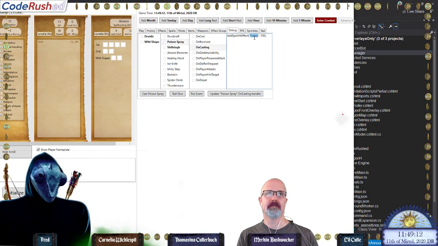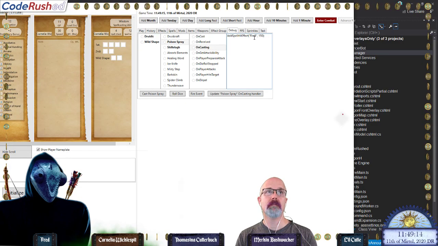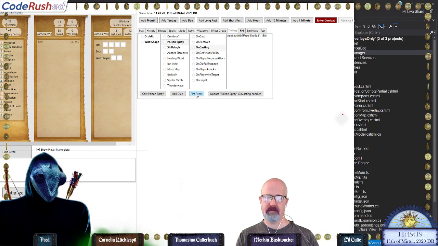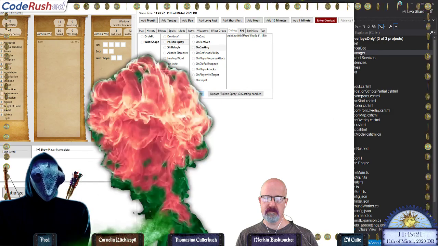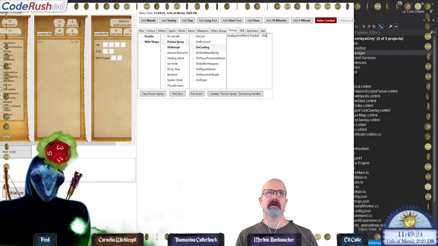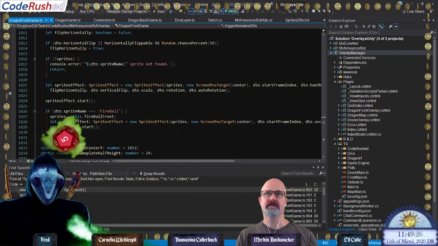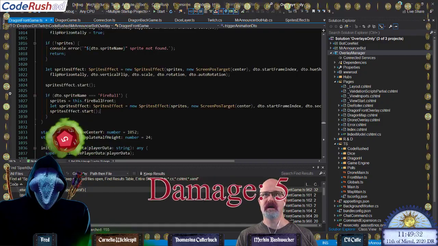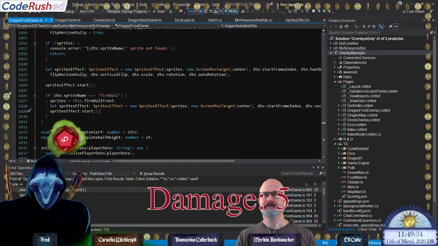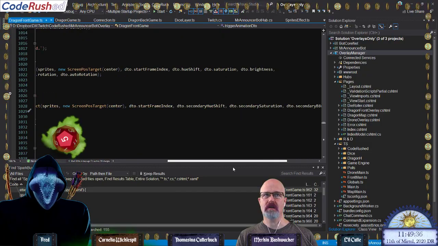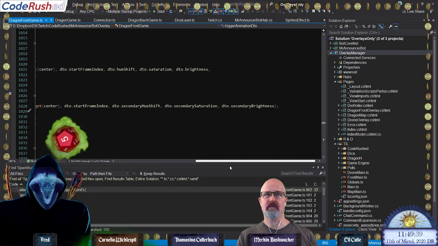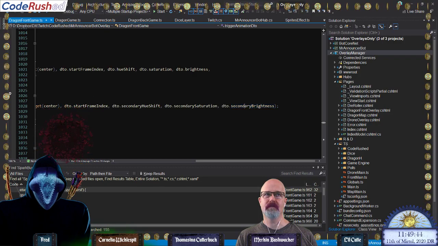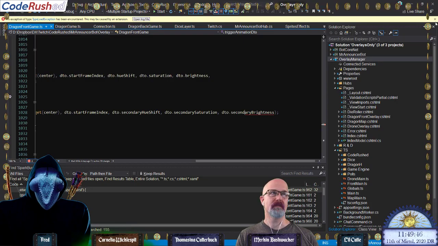Let's try fireball. Is that right? Fireball like that? Interesting. So fireball, do I get a second? Fireball is actually looking for a second set of colors because it's got a front and it's got a secondary brightness. Secondary brightness. Where's that coming from? No, not there.